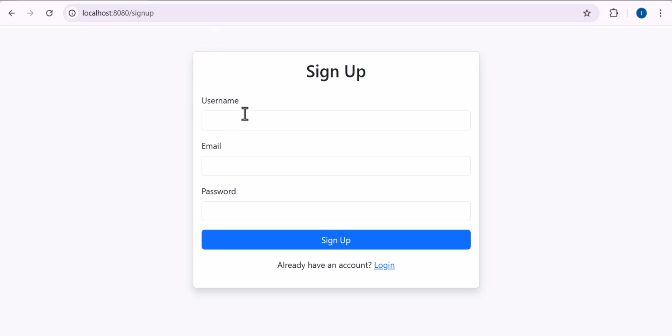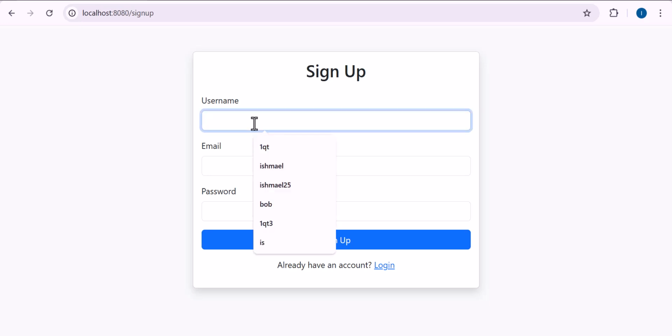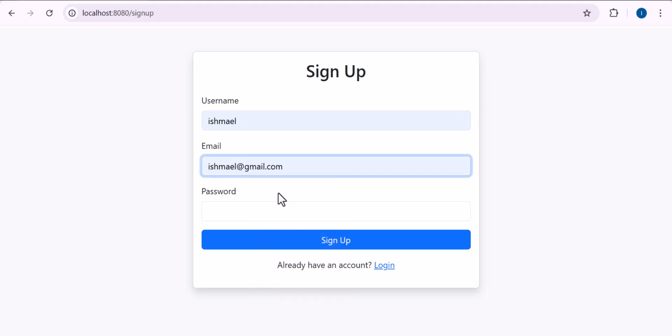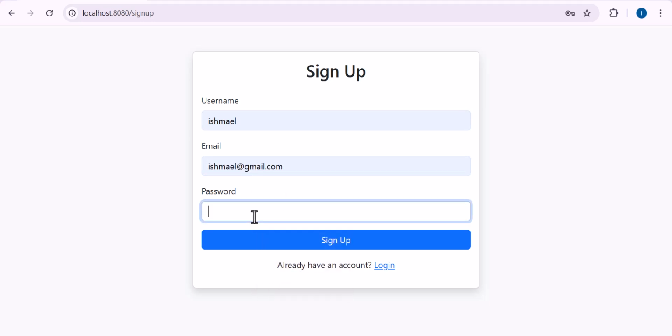Now let's enter our username, email, and password and see what happens. Let me use my name Ishmael and let me do ishmael@gmail.com. Let me do password.